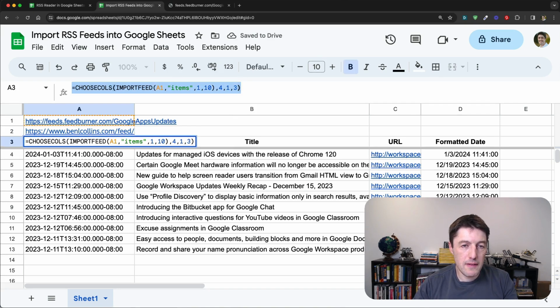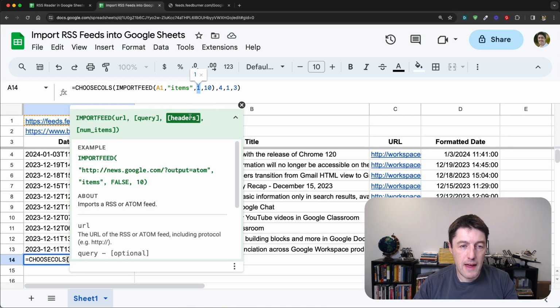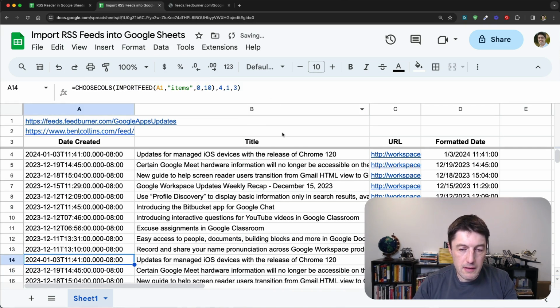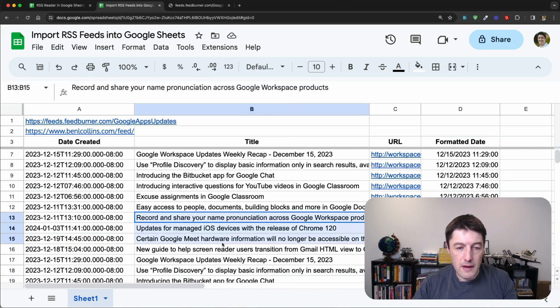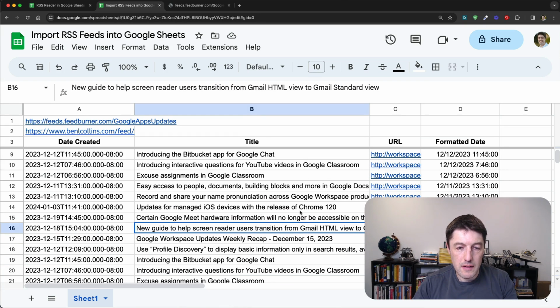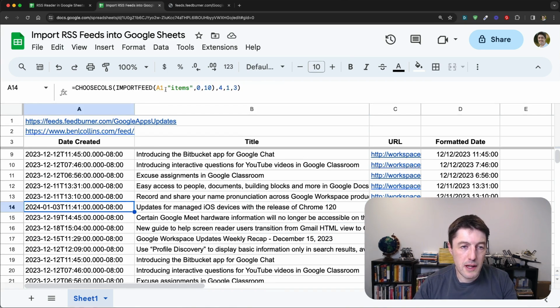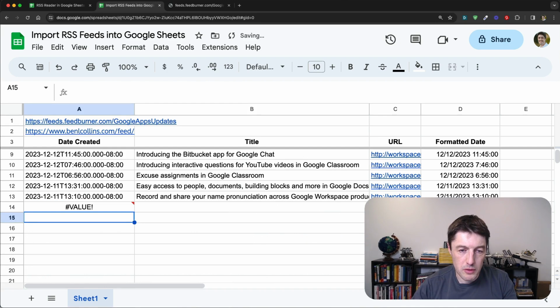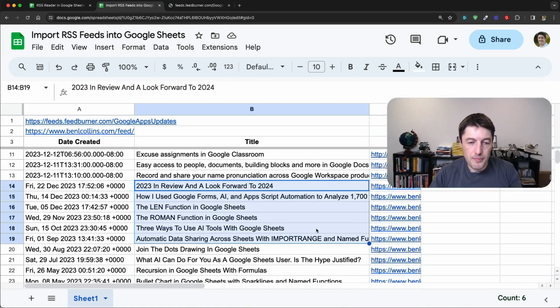So we'll take the same formula and copy it just underneath, except this time we'll set the headers to 0. We want no headers on this example. And there we go, look, it just pulls out now all of mine. Whoops, actually, you know what, it's not pulling mine because I've said A1 still, we need A2, don't we, of course. Here we go, that looks better. These are the ones from my own website now.